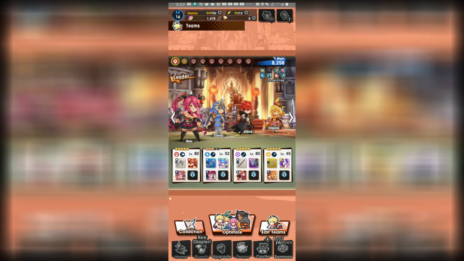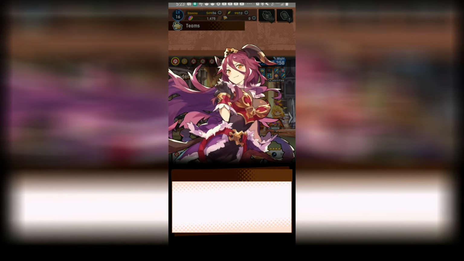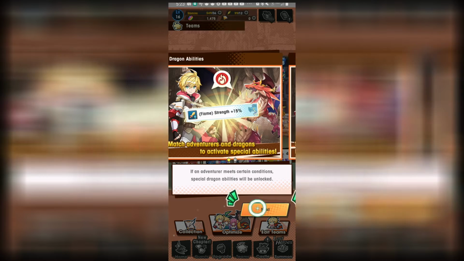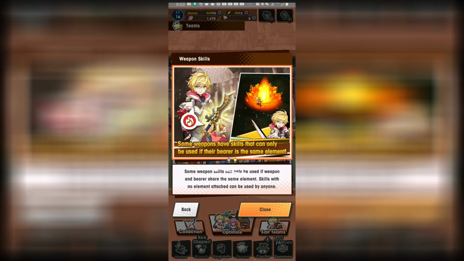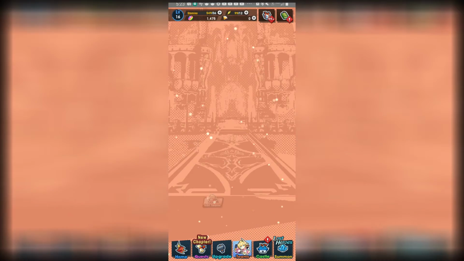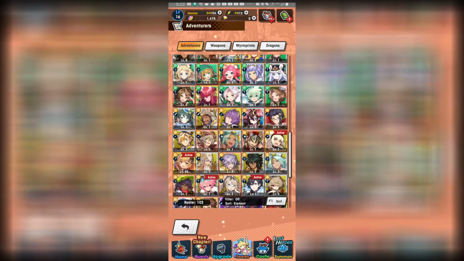Next thing I'm gonna show off is the teams. So here's how you set up your team. You hit team. What do you want, Flame Wyvern? No, Flame Wyvern, you don't need to teach me how to build teams. I already know.